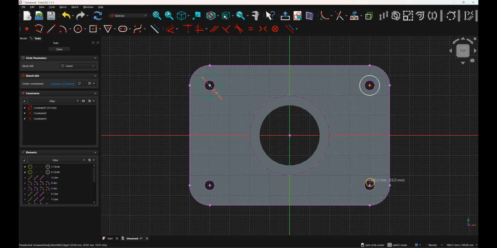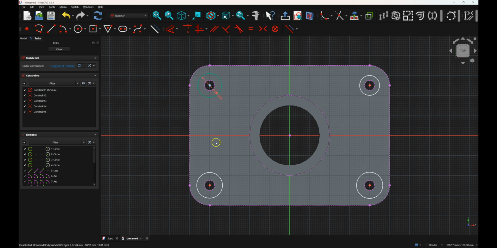Then I draw the remaining circles without dimensions. We will apply the equal constraint here. I right click to cancel the circle drawing command and now I select 4 circles. But as you can see, while selecting them, I missed the circle and clicked next to it. This causes the geometries to be deselected. That is why I calmly select these circles again. I make sure that 4 circles are selected and I apply the equal constraint.